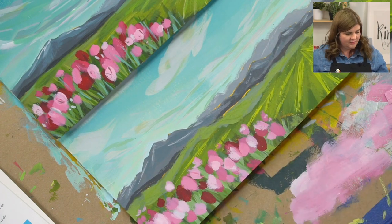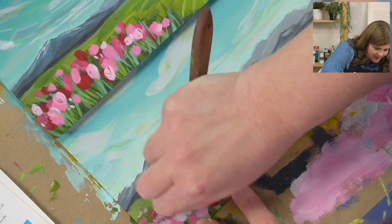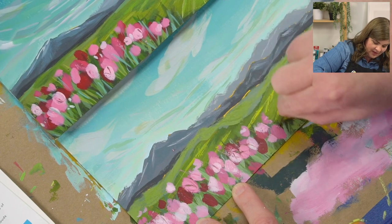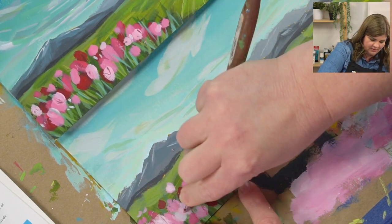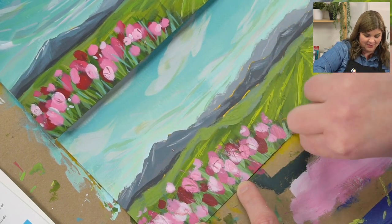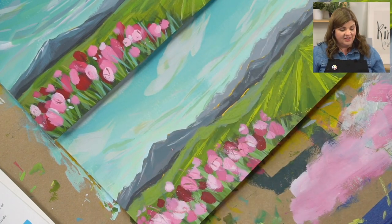I love it. So now, where it's still a little bit wet, I'm just going to run my palette knife through it. I love adding texture with palette knives or the end of your brush, scratching in, called sgraffito. We talk about that in the Acrylic Beginner series as well. Kind of cool. All right.